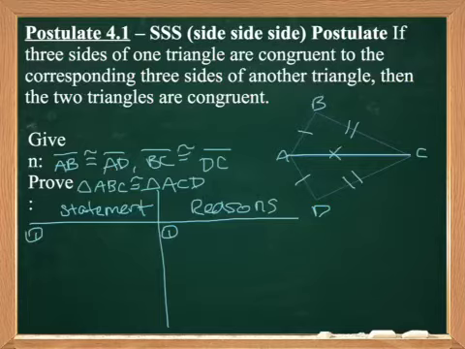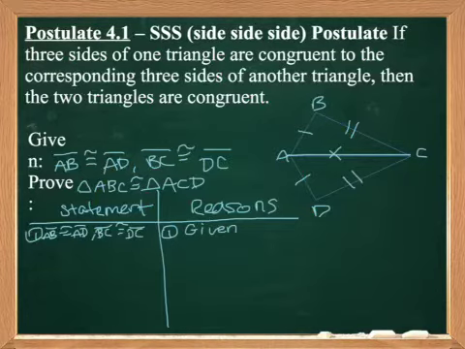We can say that AC is congruent to itself, and now we know that all three corresponding sides, so meaning here we have the shorter leg and the shorter leg, the longer leg and the longer leg, and the third side are all congruent to each other. We can then state that the triangles are congruent to each other. So our first step would just be to state the givens. And then we could use the reflexive property of congruency to show that AC is congruent to itself.